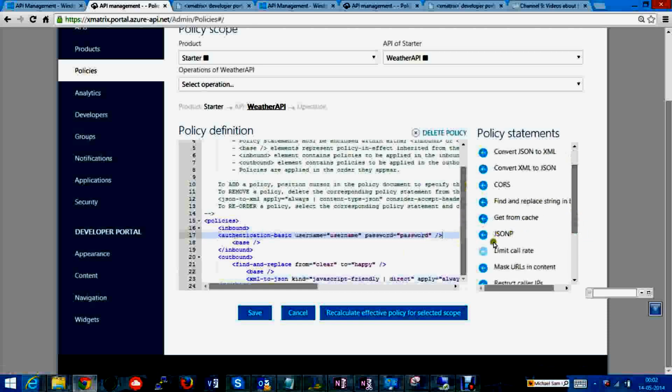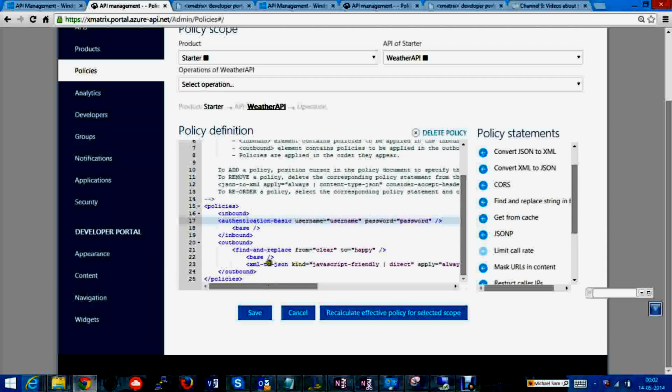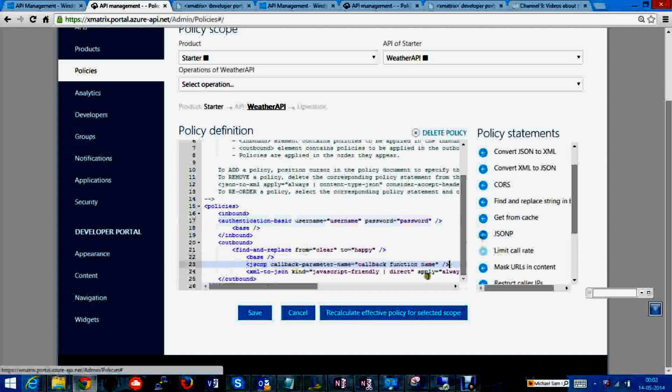And if I have a JSON procedure which I want to call in case of an outbound, I can do a lot of stuff effectively, playing around before and after calling the web services.